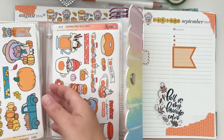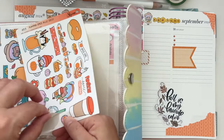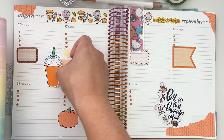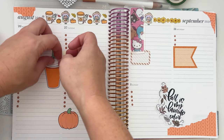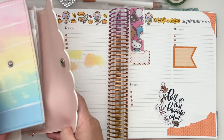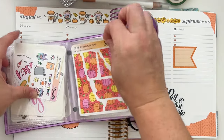I'm going to take this Frappuccino, which I think Starbucks, was that actually on Monday? Oh, let me move this over if I can. Oh shoot, nope, they're not removable, so that's going to stay like that. I'm just going to take that out. See if there's anything in here.